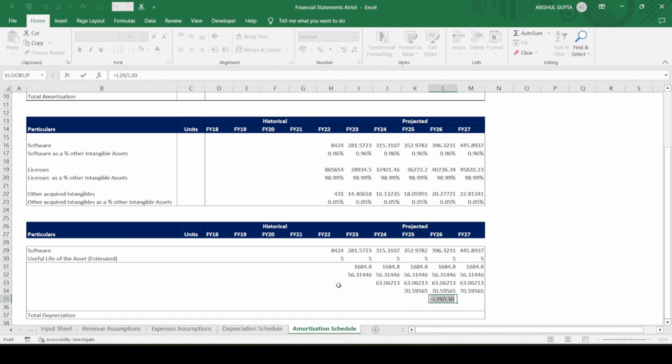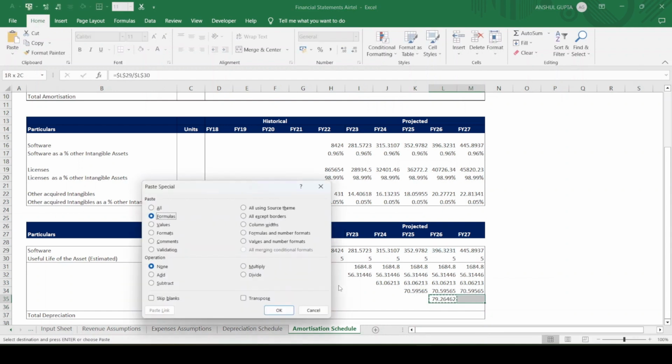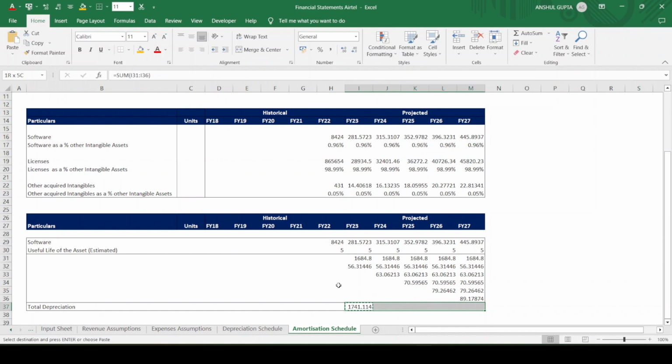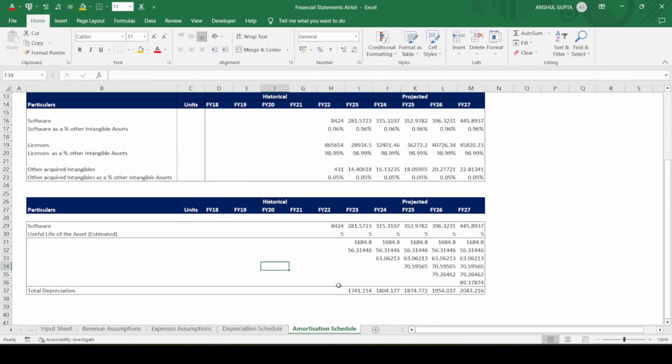Repeating the similar process which we did in the depreciation schedule, equals to divided by the useful life, press enter. Now let's apply the sum formula. Close the bracket, press enter. Alt H VS. Okay, so we have built the amortization schedule for this software.